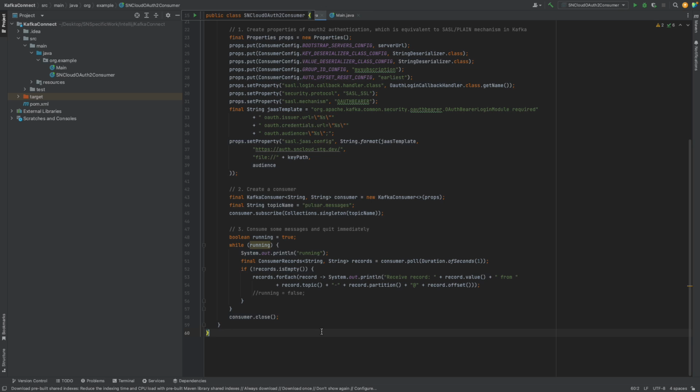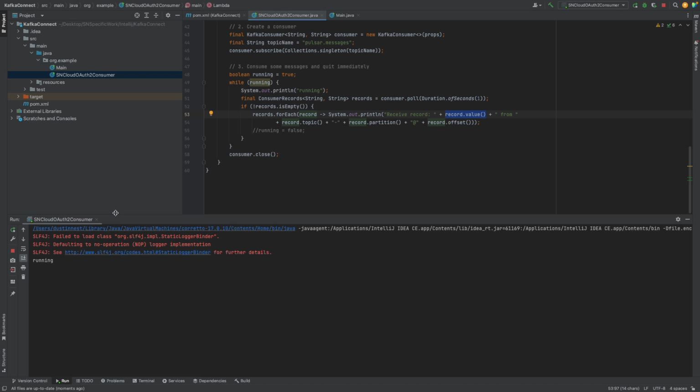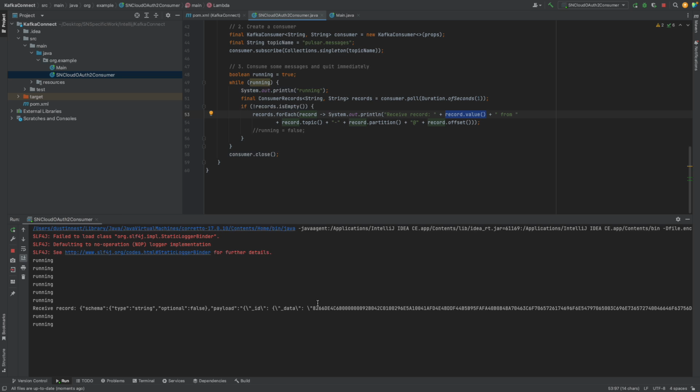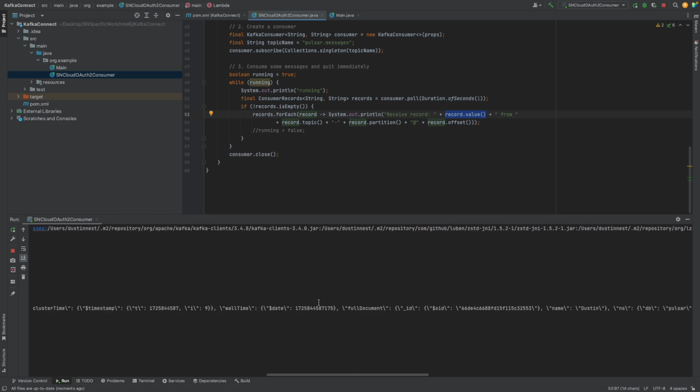Here in IntelliJ, I have some Java code that uses the Kafka protocol. We're going to be consuming from the topic called pulsar.messages. And for each record, I'm going to print the value to the terminal. If I go ahead and right-click on our Java code and click Run, we should see that in just a second, the Kafka protocol will receive the message and print the entire contents out to the terminal. If I go ahead and scroll to the right, you'll be able to find the name field with my name.